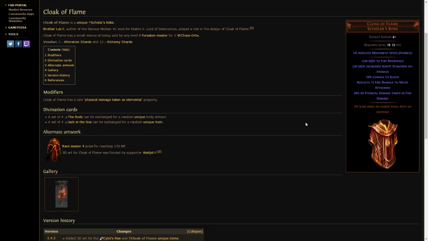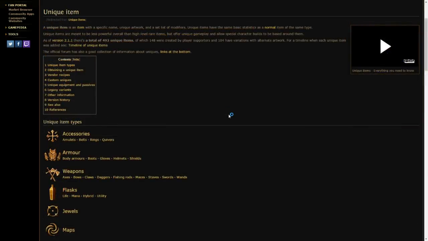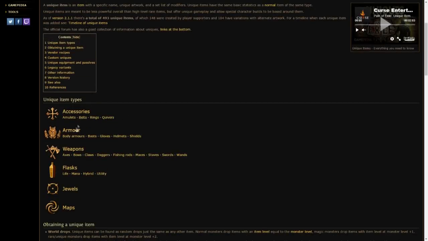So the next step is to go through your unique buy list, or the uniques you want to purchase for your build that are mandatory or build enabling. For me, it's Cloak of Flame. That is what I want, and that's what I'm going to have on day one. You can see the full list of unique items on the Path of Exile wiki. There you can check the different sets.